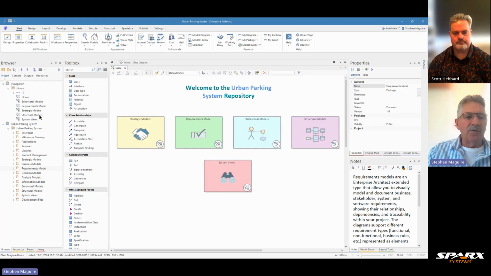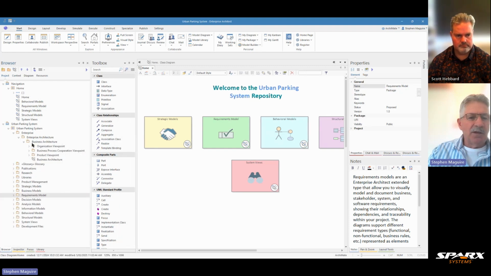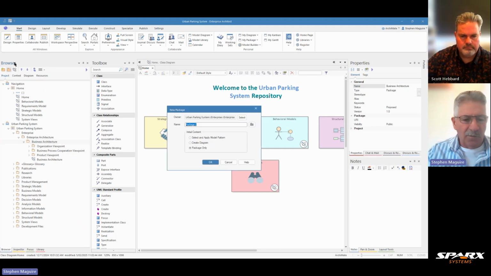We need to find a location for this work in our project browser. So we go off to the browser window, and I open the Enterprise node there, Enterprise Architecture and Business Architecture. And you can see that there are a number of viewpoints that we've created in earlier videos. So now I'm going to create another viewpoint. I simply click on that package, and I'm going to say create a new package by selecting this icon on the top corner of the application here in the browser toolbar. So let's call it the Stakeholder Viewpoint.